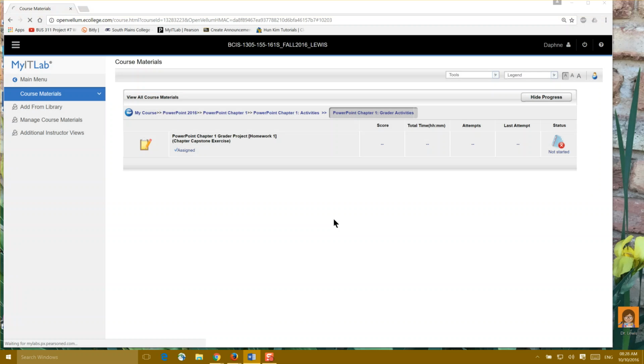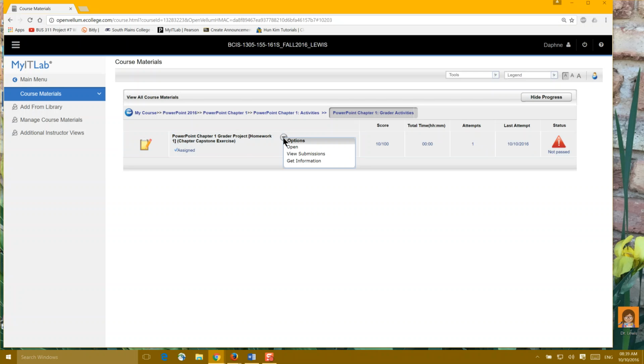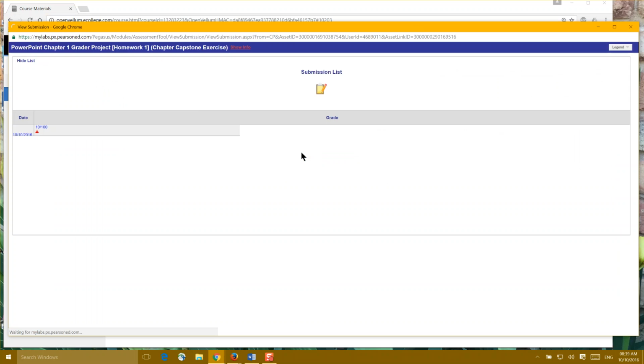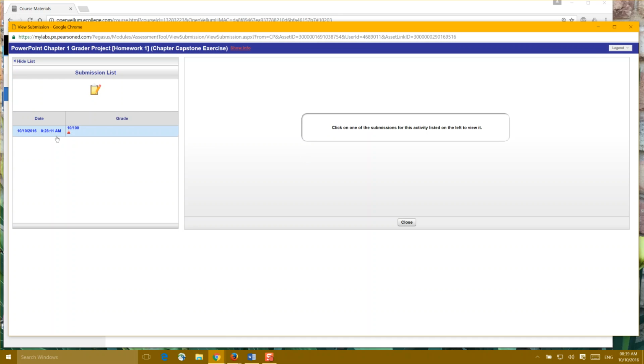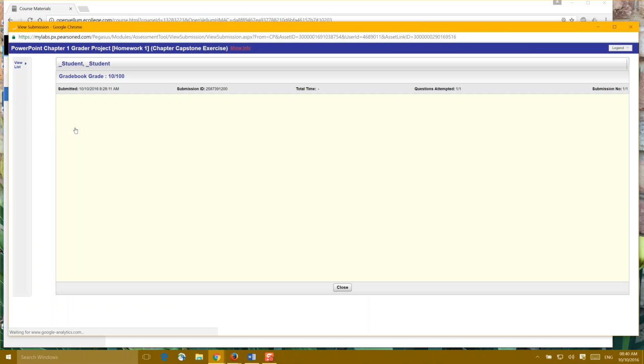Then you close your assignment and you come back here. When you submit your assignment, you can come back here to the assignment title, look at view submissions, and it will tell you how you did. I actually uploaded the wrong file, so if you get a grade under 20%, you probably chose the wrong file.